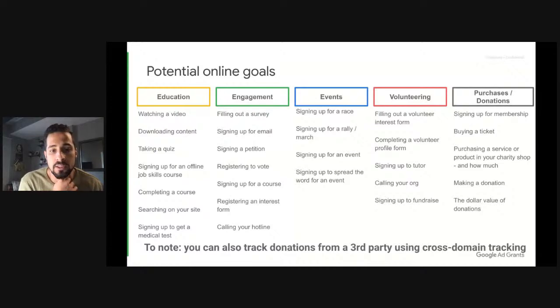I won't get into these for the sake of time, but I really encourage you to look through each of these and start thinking about what your organization's goal is and how you could be using these resources to create actionable calls to action for folks that are going to be visiting your website. And these are just a couple of the examples. And again, we'll open it up for questions at the end if you have something more specific that you'd like to learn about.